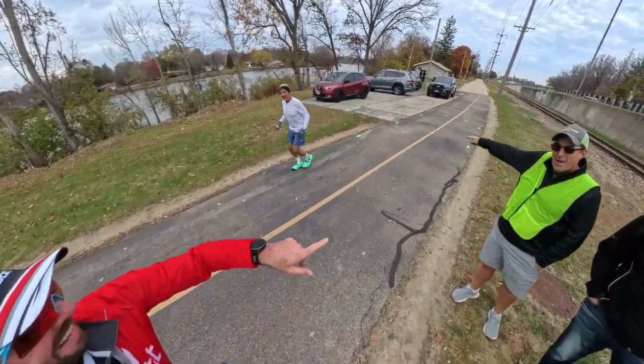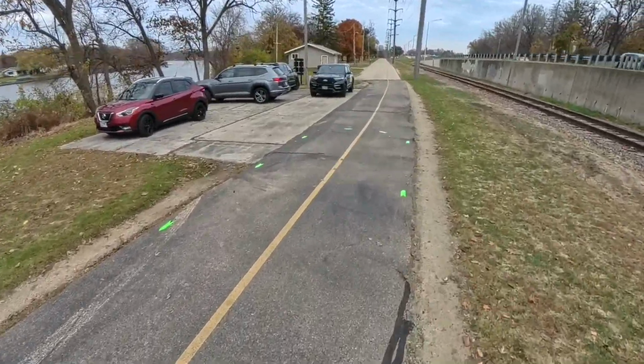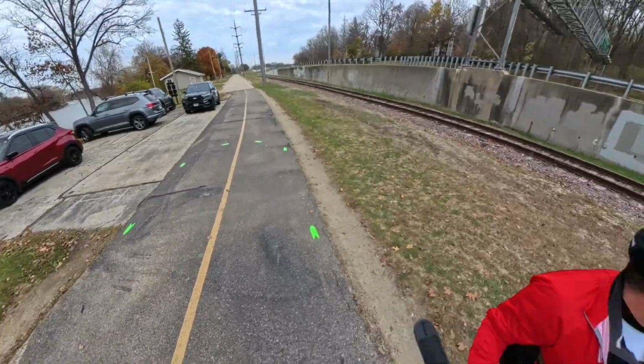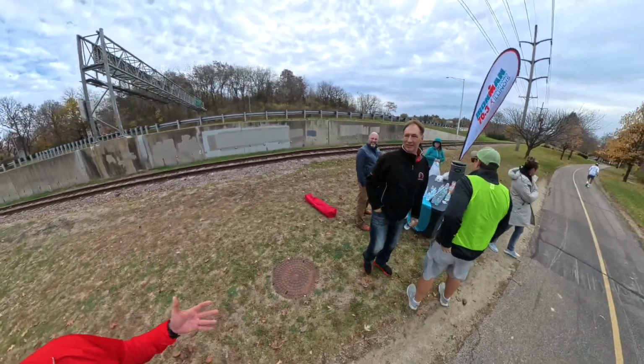Thank you. Some Gatorade. Turnaround right there, man. So this is the official turnaround point for today. Okay. So it might be further north on race day. To be determined.